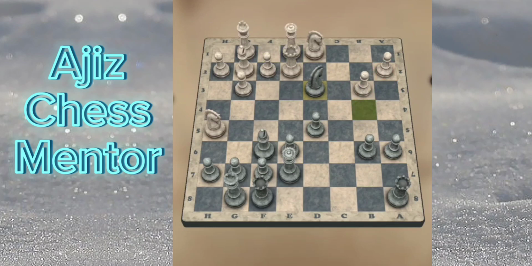Here his queen is under check from my knight, so he has to move his queen. He moves his queen to d2. I will simply protect my knight by moving to e5. He captured my knight with his rook, and I simply captured his rook with my bishop.